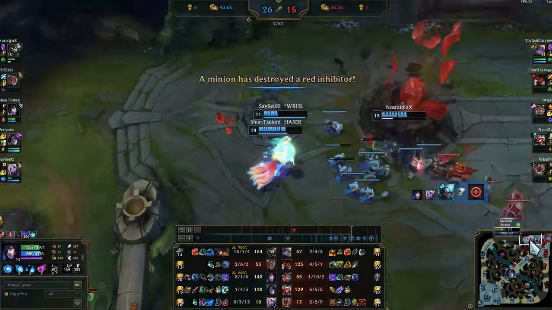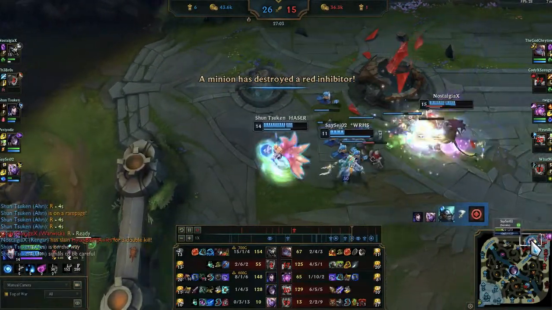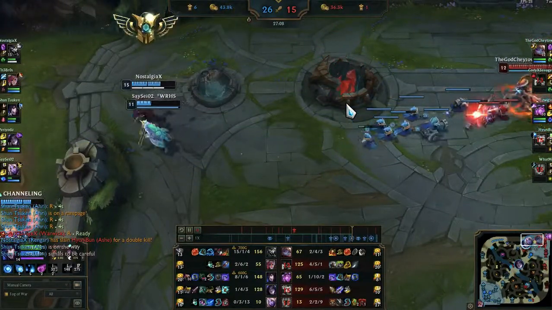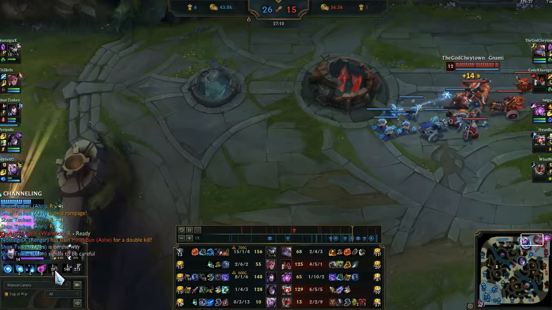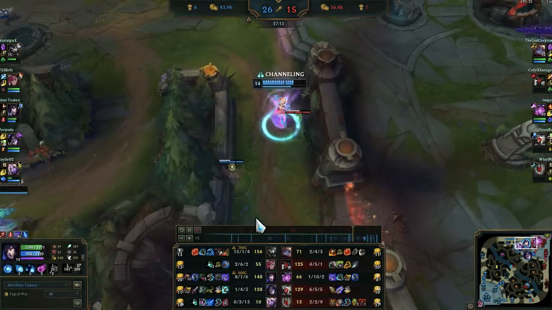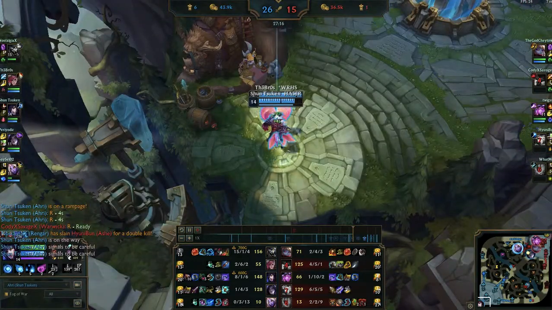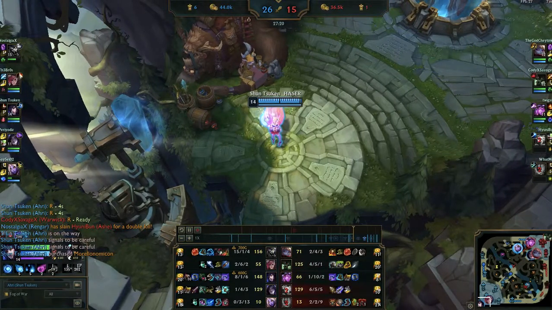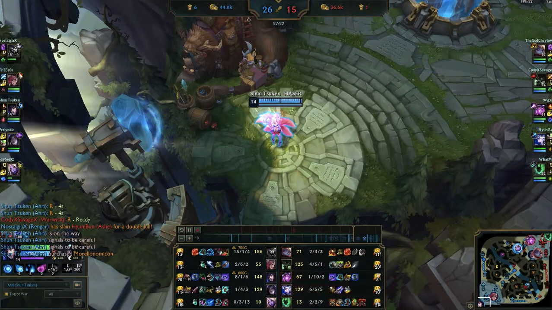And then it's 3v4, and we kill all of them, except for Poppy. So now we get the tower and the inhibitor, which we wouldn't have gotten because we were retreating and we were baiting. But because of that Vel'Koz, it's a freaking stupid mistake. They pretty much all just died. And then we got a tower and inhibitor. That's how you group. That's how you team fight. What we did there was a perfect example.